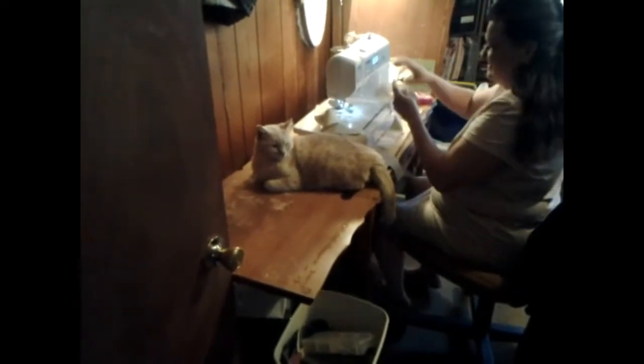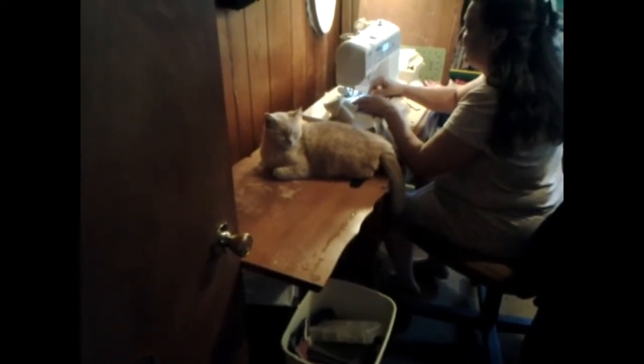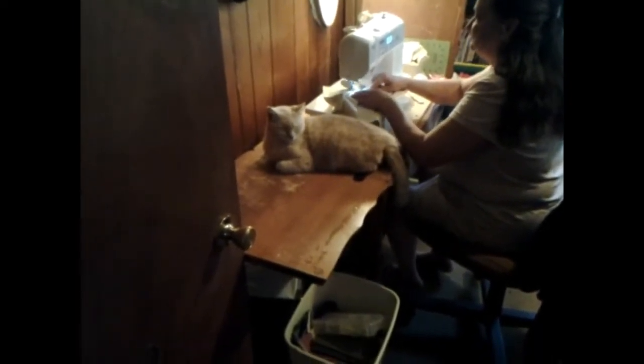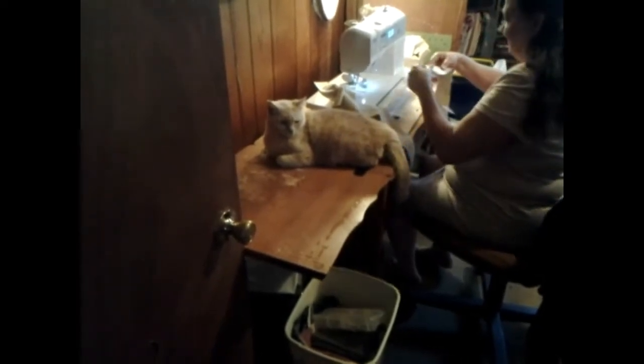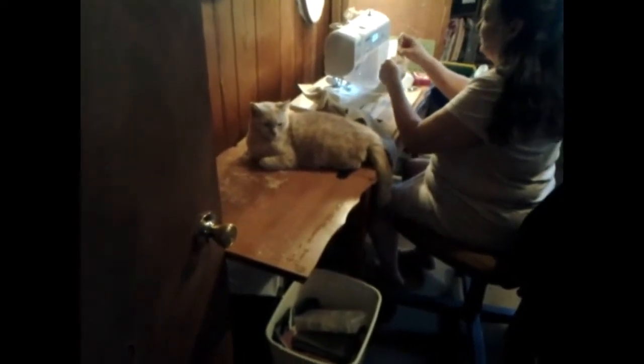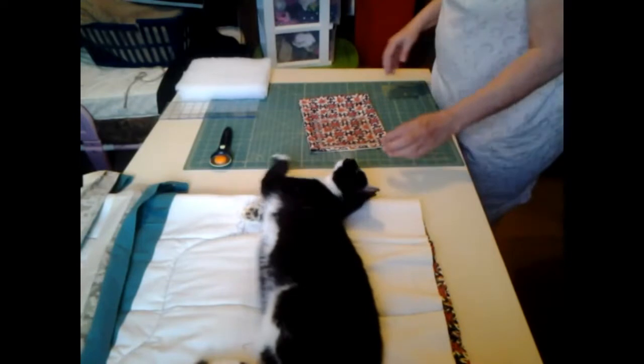I'm such a hard... let you sew. Yeah. She did that with the guitar, too. But I didn't have nothing set up for you to... Okay, I can't do nothing right now, see Kitty's right there.